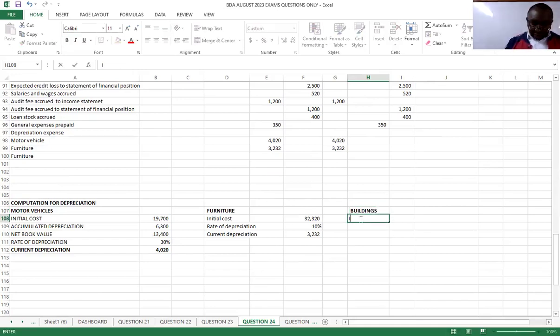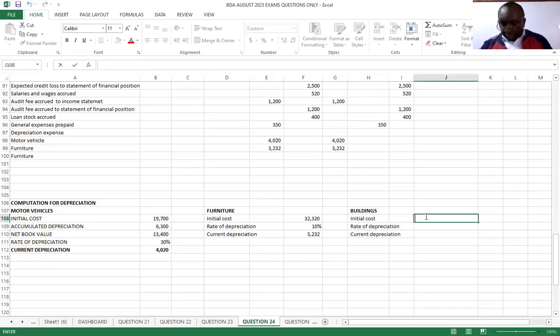So again, I have initial costs. I have rate of depreciation. And I have current depreciation.